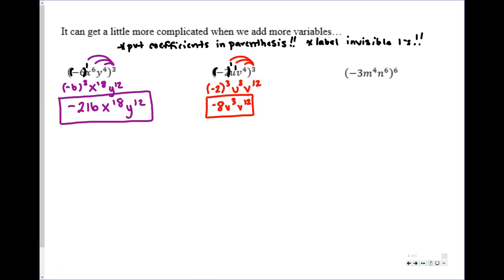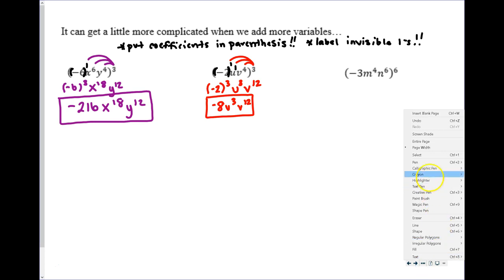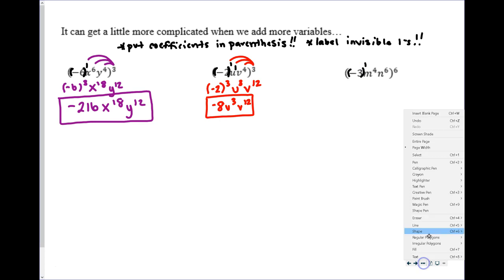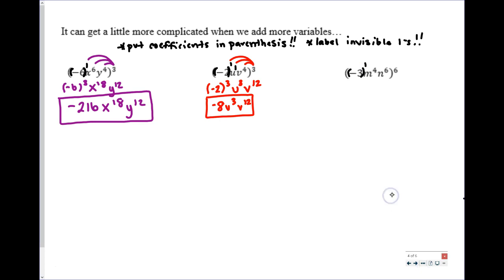Okay? Last problem, if you want to pause right now and try it on your own, you're more than welcome. I'm going to show you, but it should be something you can do after I've shown you these 2 examples, so you're free to pause and try on your own. Okay. So again, I'm going to put my parentheses here and put an invisible 1. I am then going to distribute that exponent like this.